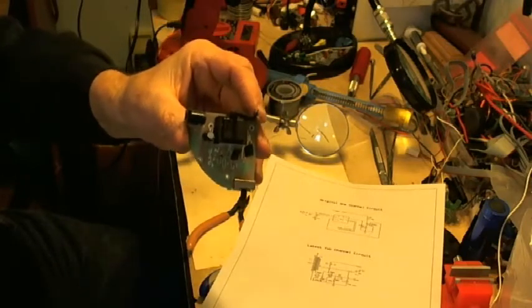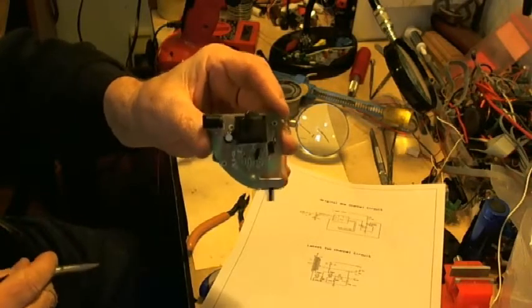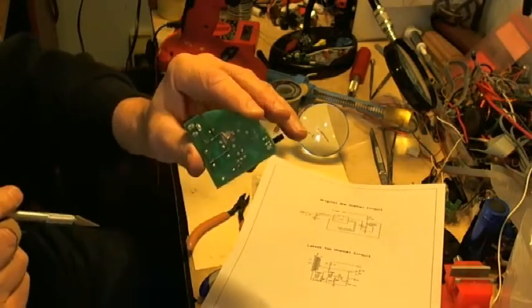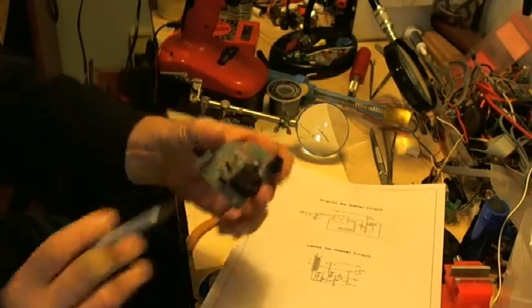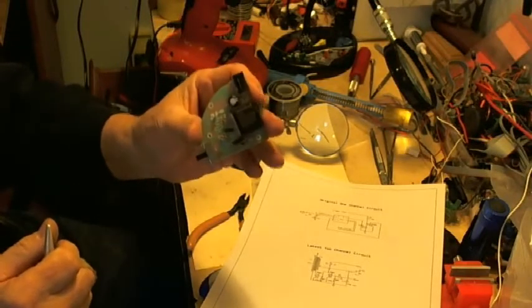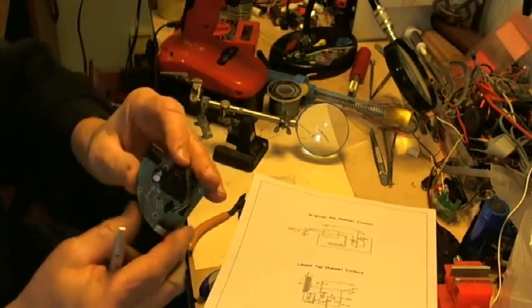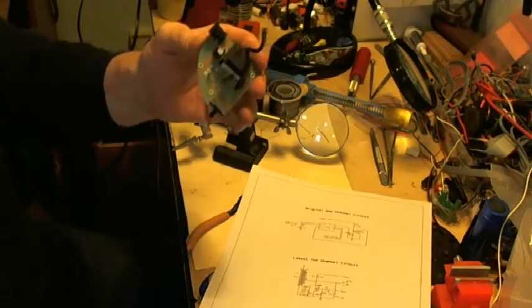Again, if you have a different circuit board, you're going to have to work out your own scheme. I'm giving you how I did it, trying to use as much of the land patterns on there as I could. I had to drill little holes and do a little cutting with an X-Acto knife to create some pad space that wasn't being used. All right, now we're going to do the wires for the two triggers, and we should be pretty close to done. Then I'll do a video on using the plasma ball in single and two-channel mode. I'm going to stop this and get set to show the rest of the assembly.